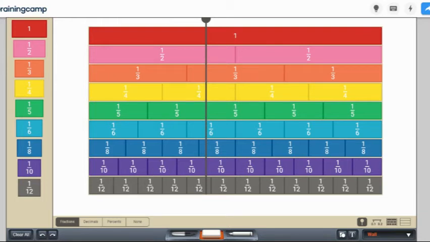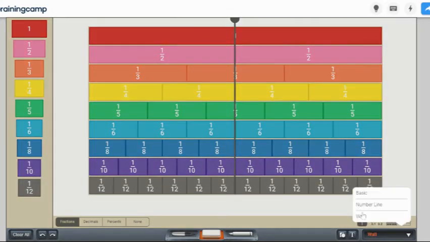So then we ask the kids, well, will tenths, or just that denominator of 10, work with 1/2 as well? So we move it to find the 1/2. Here's half right here. And then we look down to tenths and we see that it also falls on the line. So 1/2 is also 5/10. So that's our equivalent fractions.